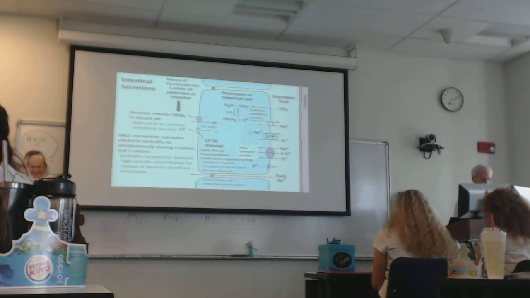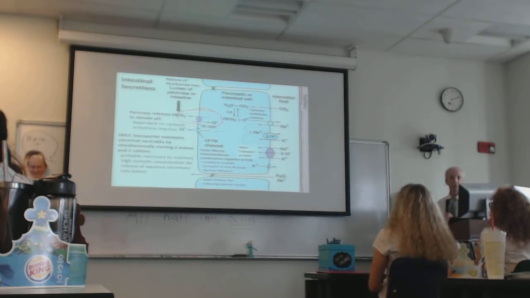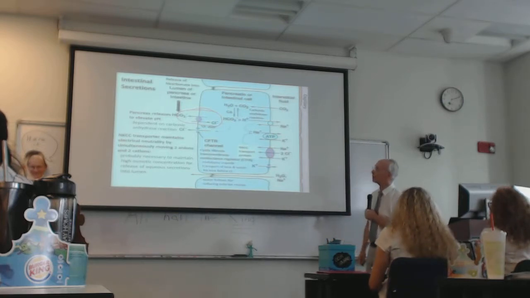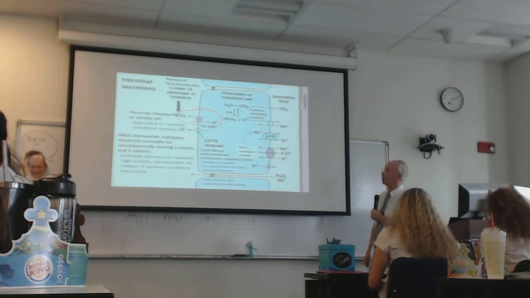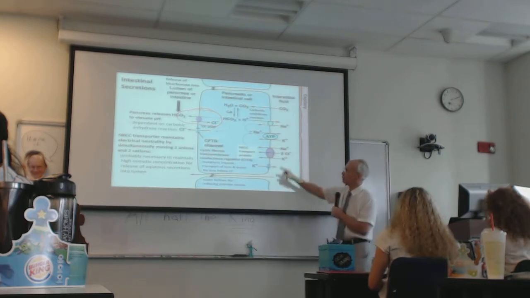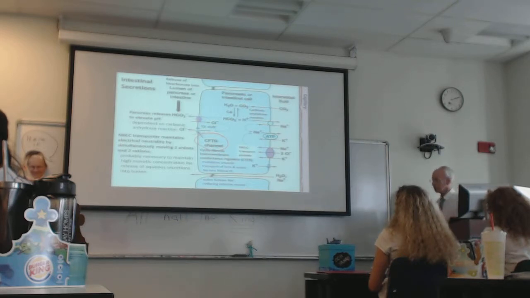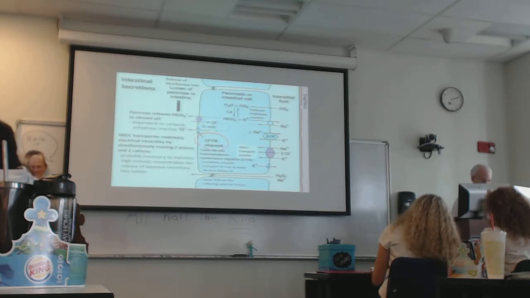Now, why is that important? Well, over here, this should look familiar to you. What is that? Bicarbonate is being exchanged for chloride. So we have that exchanger again. And then you can see the chloride, in order to maintain this gradient, is more or less being transported out of the cell by this particular transporter, which also is present in many tissues, in the intestine, in the lungs, in the liver, and elsewhere. This is the CFTR channel, or the cystic fibrosis transmembrane conductance regulator.